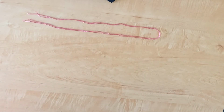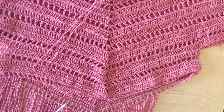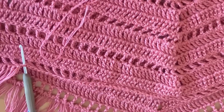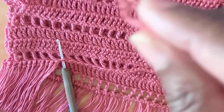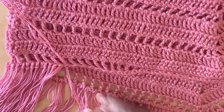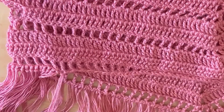I find it easier working with the top facing in your direction, as it's laid here. I'll be working these tassels or the fringe into each stitch. You can place your hook into the stitch, and with the 2 strands of yarn folded in half, pull it through that stitch. Then making sure that the edges are of the same length on the yarn, hold the yarn and get it through the loop that we've created, and just tighten it there.